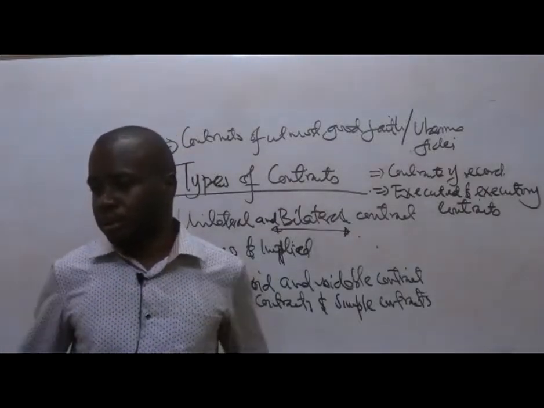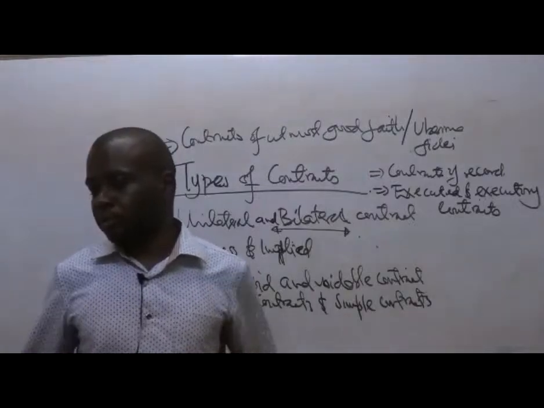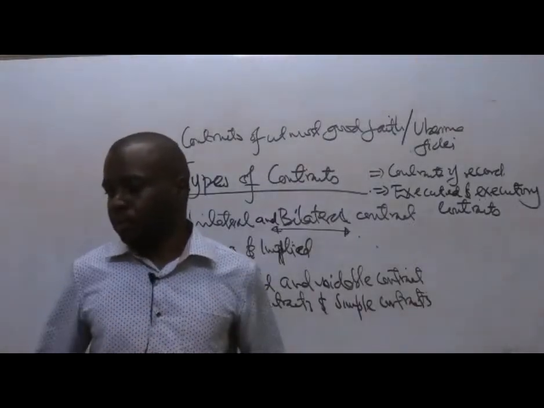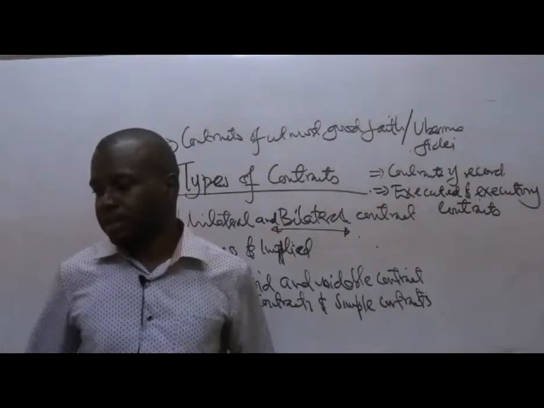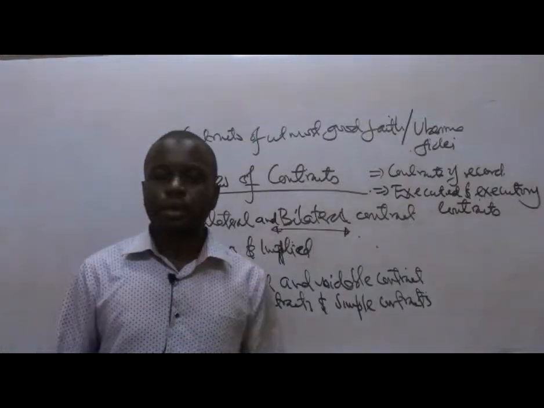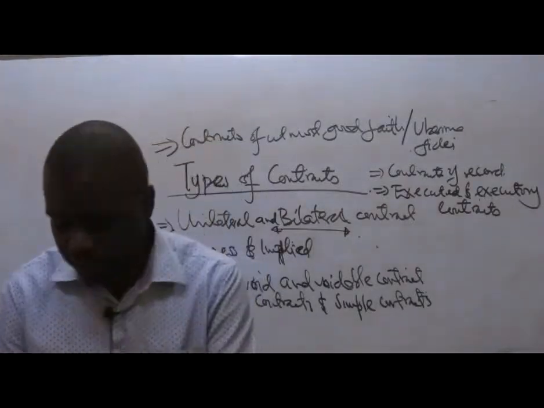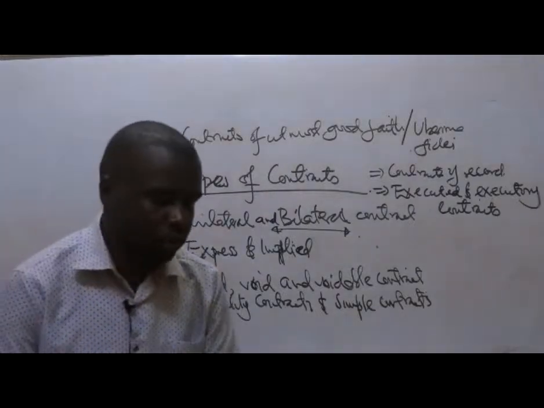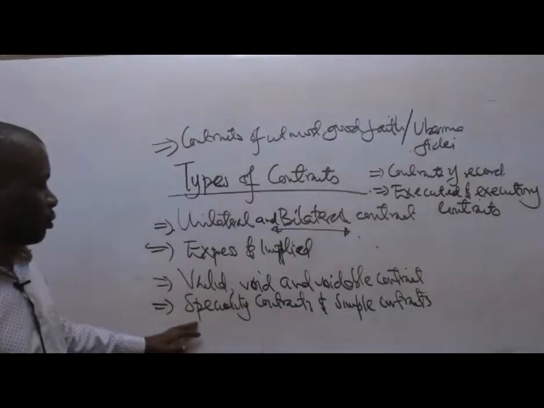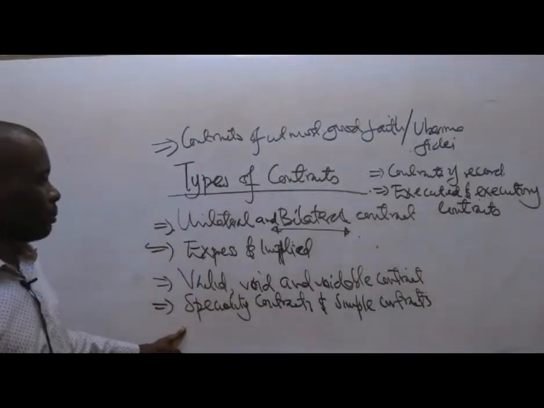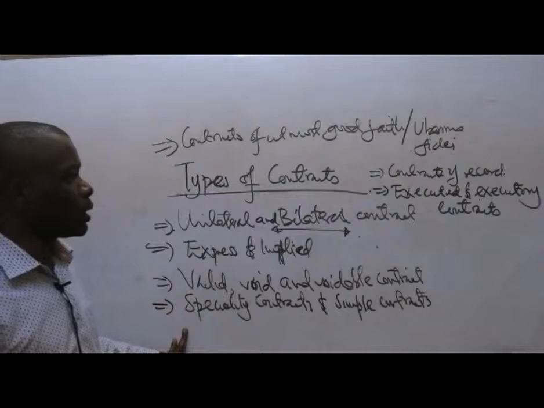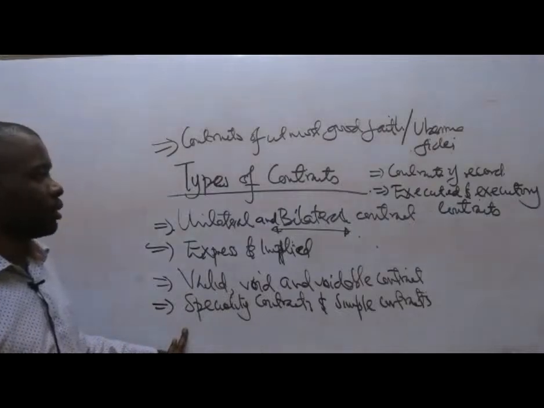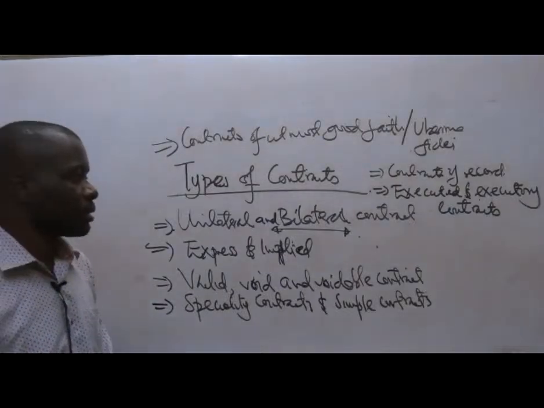So a simple contract is an agreement, whether express or implied, which gives rise to a legal relationship. A simple agreement may be in writing, or sometimes it can just be made orally. But most of the specialty contracts are usually in written form. And of course, there must be what we call a common seal. So they must be sealed or stamped.